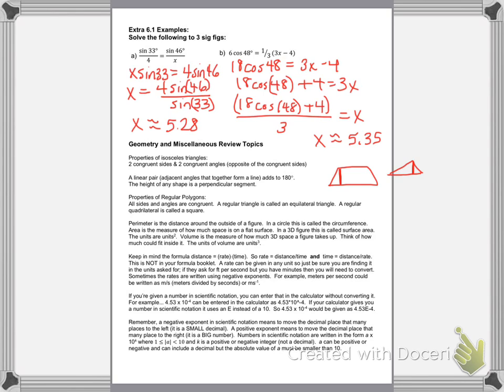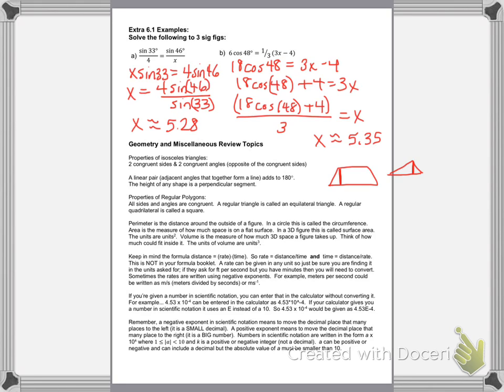A really easy way to remember that, perimeter, you're adding up all the feet, so it's like just combining like terms. Area, you're multiplying feet times feet, so x times x is x squared, feet times feet is feet squared. Volume, you're multiplying feet times feet times feet, length times width times height, let's say. So feet times feet times feet, that's the same as x times x times x. That's going to be cubed.